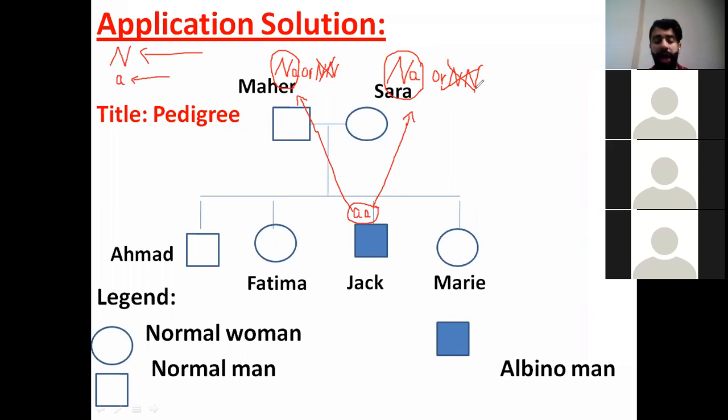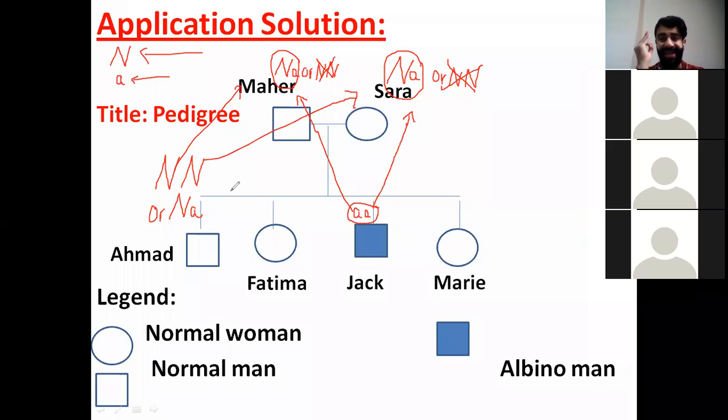Ahmad, let's move now to Hani. What do you think? What is the genotype of Ahmad? He's normal, right or not? Yes. Okay, so obligatory he is going to carry the allele N. Okay, what is the second one? It can be N and it can be A. Yeah, it has two possibilities, either A or N. Why? Because he's normal. So he can take N from one of his parents, and from the second parent we have A. So we have two possibilities. Can we determine exactly, Hani, through the pedigree if it's an N or an A?